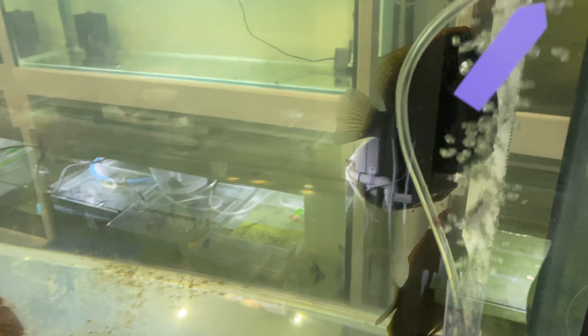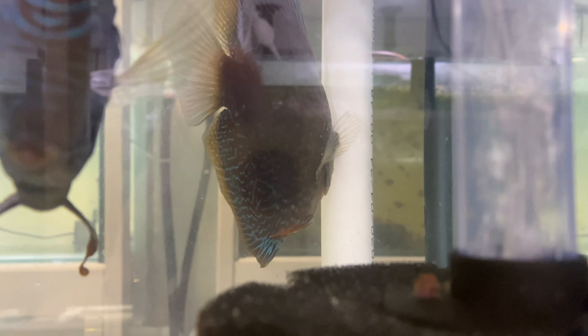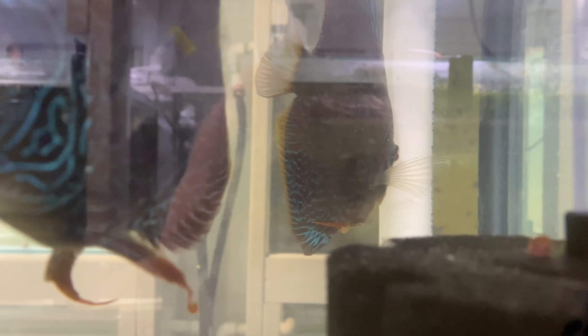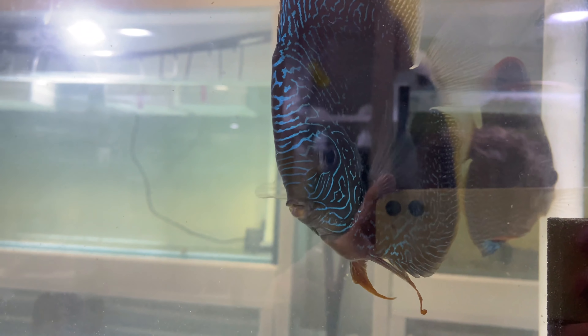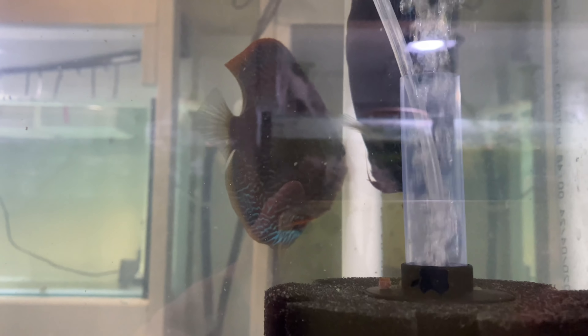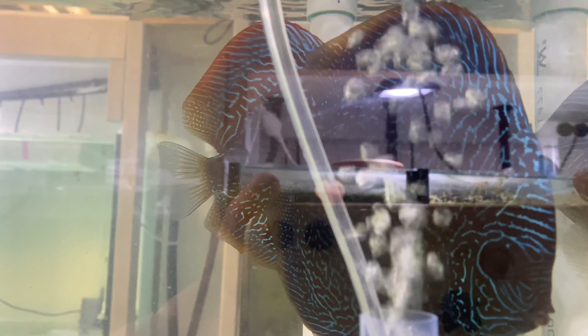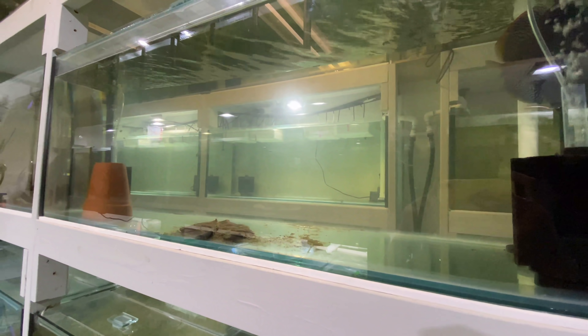It's been a couple more days - I was waiting for the weekend. We've had some bad news: the discus have eaten their eggs. But there's good news - over here at the discus tank you can see these guys are very dark because they're covered in slime. There are no more eggs on the original pot, but they are looking like they're prepping a new site and it looks like they've sorted out their aggression issues. Being together with another pair and having more options has really made them come together.